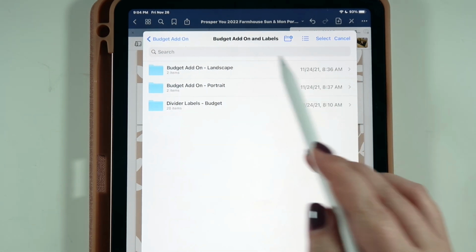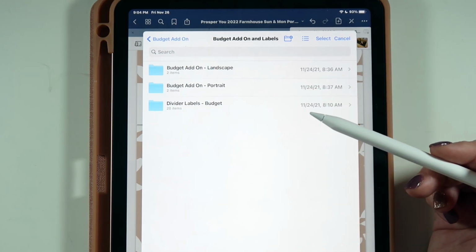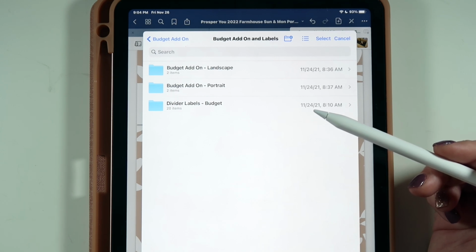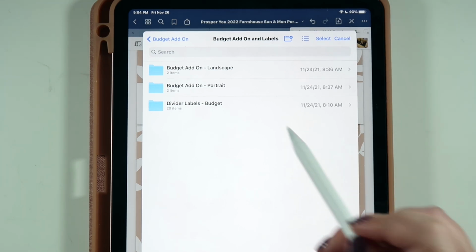And let's say I want to do my budget in landscape mode and not portrait. So if you have a portrait planner, you can use landscape add-ons, and vice versa. If you have a landscape planner, you can use portrait add-ons. I've gotten this question quite a bit: I am planning to create landscape versions of a lot of the add-ons eventually. I'm starting out with portrait, but eventually I do want to create landscape versions of the add-ons. You can always use a portrait version of an add-on in landscape mode. You just have to zoom in a little bit, and I can even show you guys that with the daily planner here in just a moment.